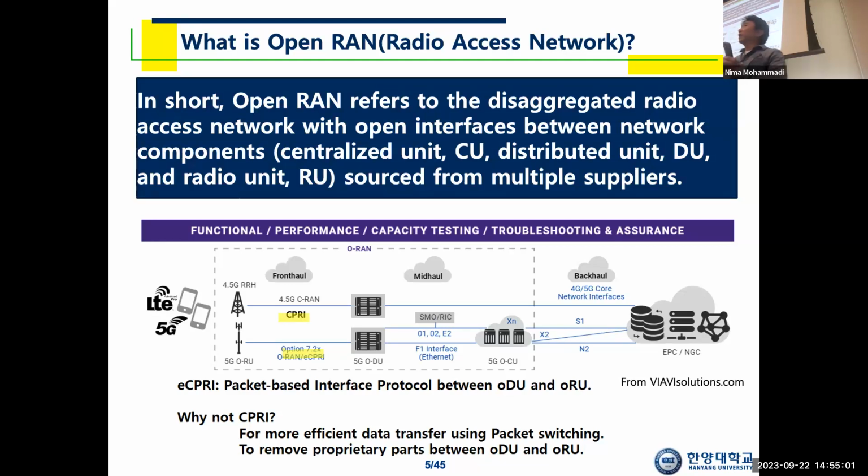Number two, eCPRI is, as the name implies, CPRI, common public radio interface. It's supposed to be common public, but it's not common public at all, because eCPRI includes many vendor specific, vendor dependent things. So we want to get rid of these two problems and make a new interface protocol for front haul for the 5G radio access network system.